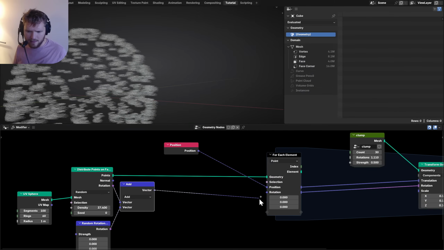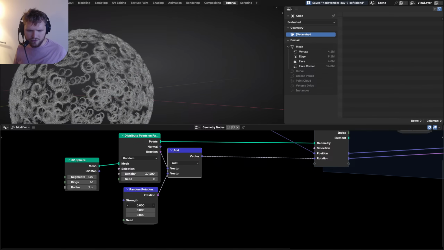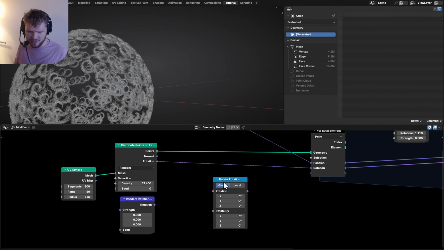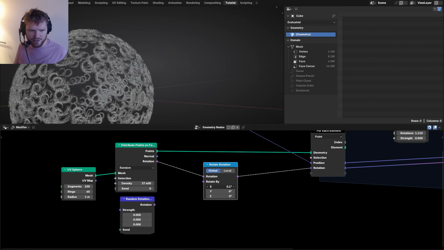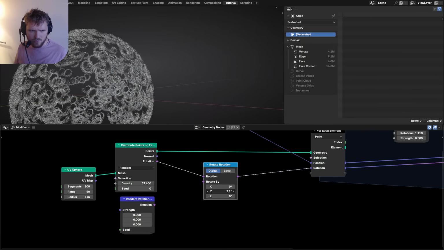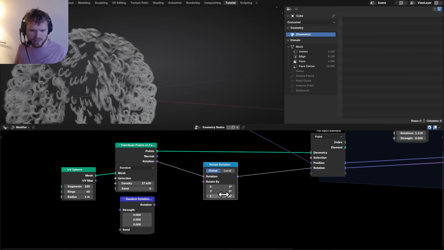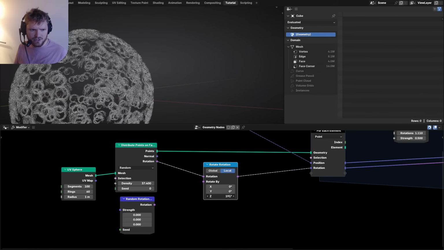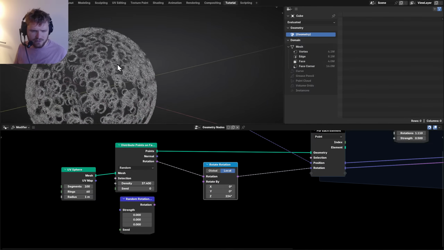So let's see. I passed this through here. This so far I understand. What if instead of addition I do a rotate rotation? I mean, I think it should give the same thing, but let's see. I'm going to take my rotation. What if I do X? Okay, that does that. Y does that. Z does that. What if I do local? I'm just trying to get it to spin on the surface that it's on. I think that's what it was actually, right there.